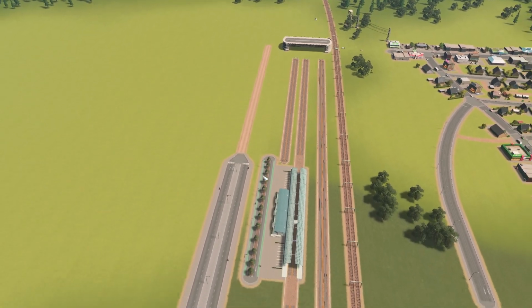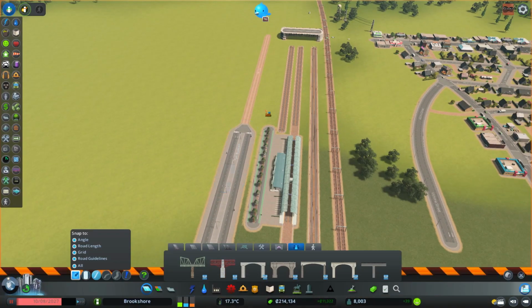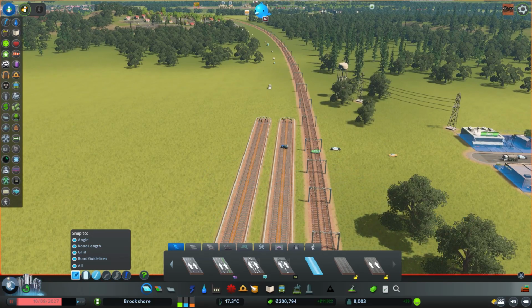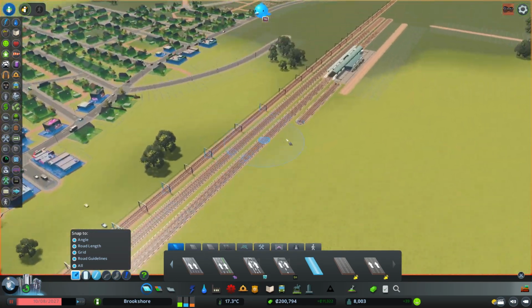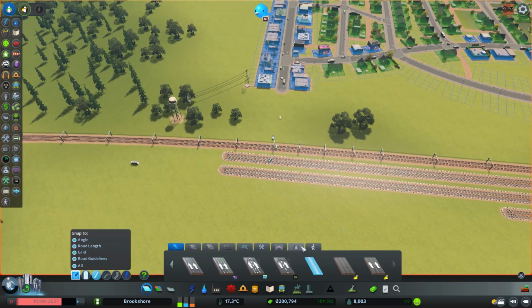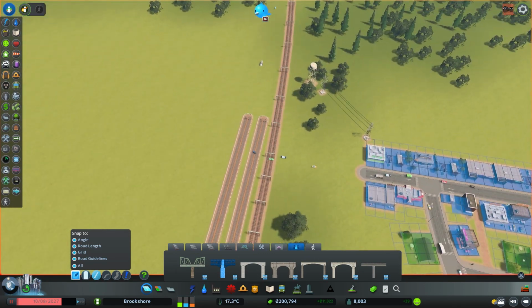Now that road's actually going to have to come out further, unless I've done something slightly wrong. Right, sorry about that, everyone. I've just miscalculated that there. I've just pushed everything back one unit.